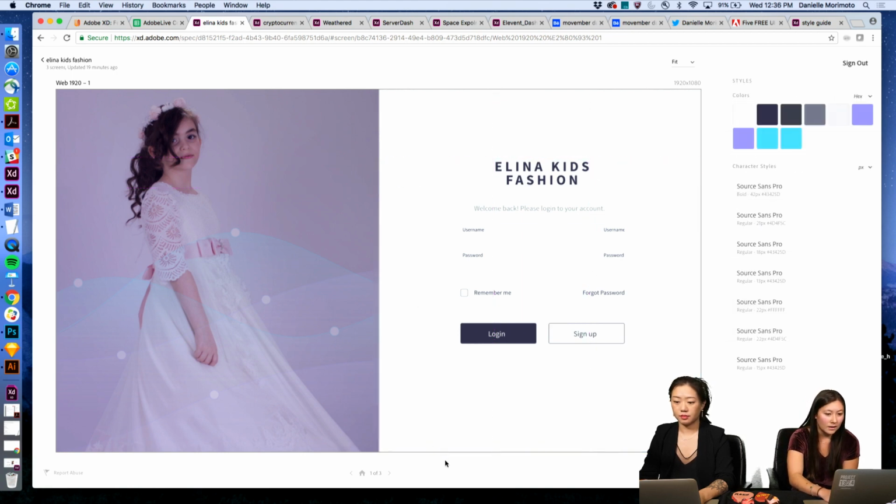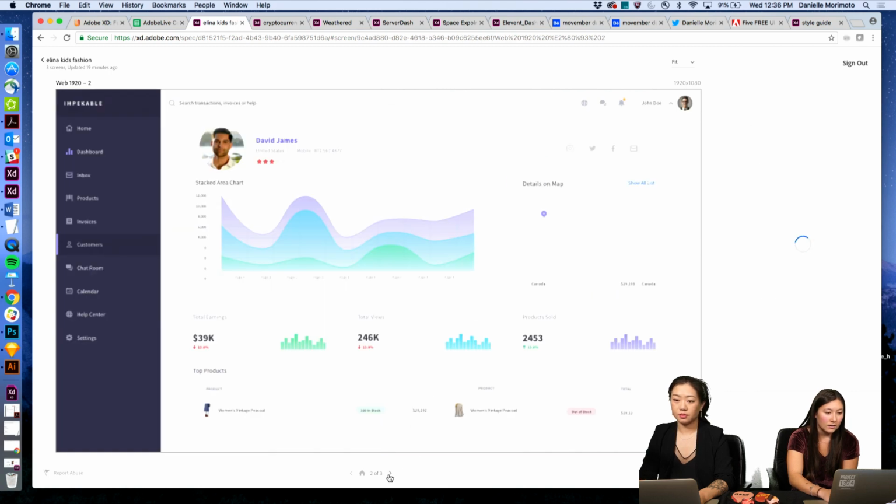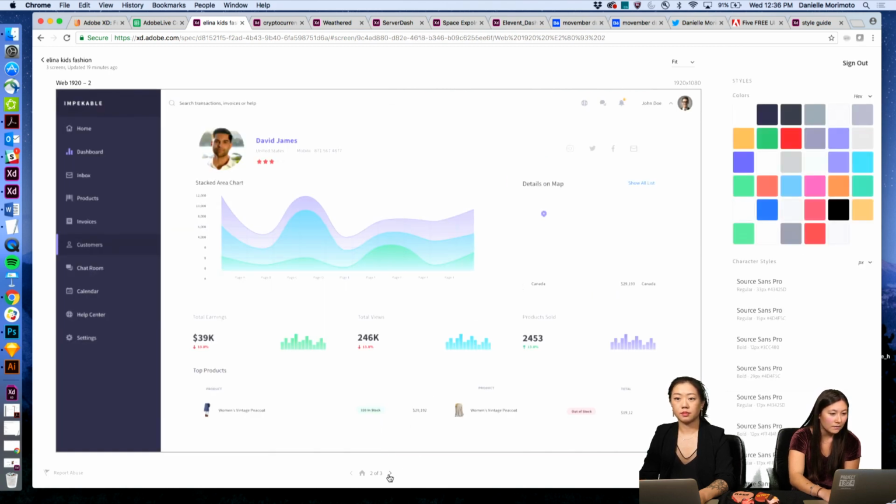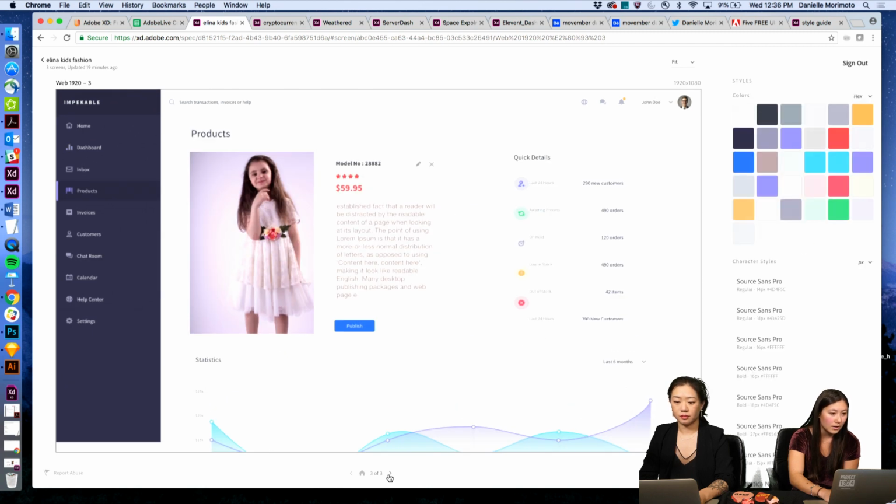So we have the Alina Kids Fashion, and the next screen, we have the rest of the dashboard looking at the customer facing part. And then for products, looks like we have sort of the little model in here. So very nice. It's great to see you sort of testing out the different type of link with the dashboard, with the design specs for XD.